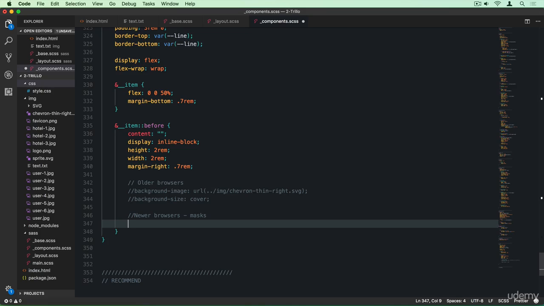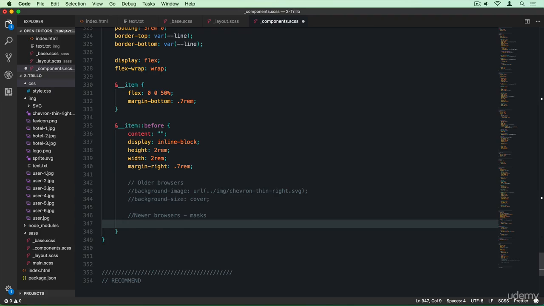Well, basically a mask defines an area where we can look through the element and see what's behind that element. So basically what we're going to do is set the background color of this element to a solid color and then use the icon as the mask. And so we can then look through that mask and see the background color in the area where the icon is, and everything else is covered. And so it's just going to be white. Okay, does it make sense?